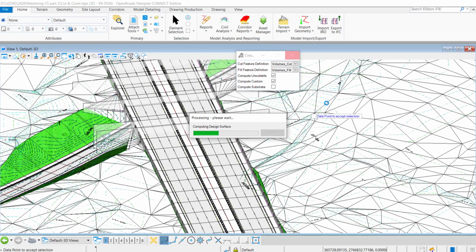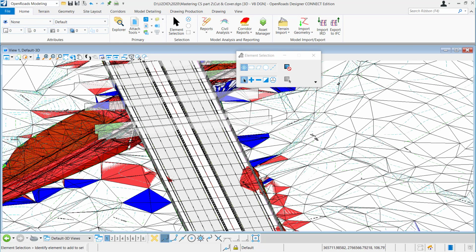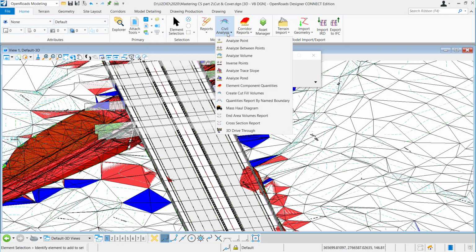Now it's in the 3D model which we opened, but you can also reference it in and then calculate the cut and fill graphics. So that's the first step. You're going to create the cut and fill graphics for the entire 3D model. It takes a few seconds. Based on the colors, there's cut and there's fill.